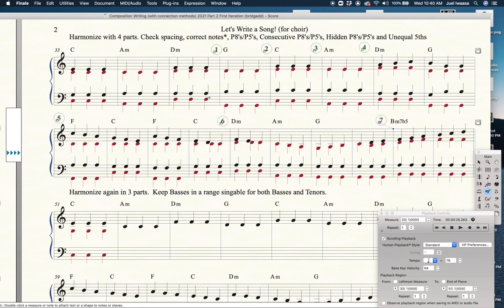Some solutions are, don't go to the G, assuming that the melody is set. Don't go to the G down here, which means that we are inverting the chord, like putting it to a B instead, right? So it's a 1-6. Let's try that and see what that looks like and play it. And I can tell you right now that I'm not going to like the sound because of two reasons, but here we go.